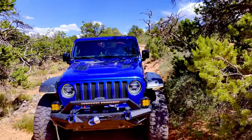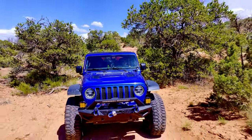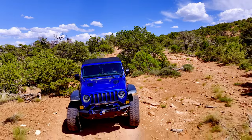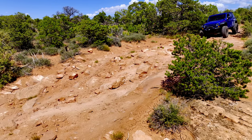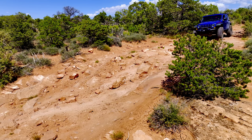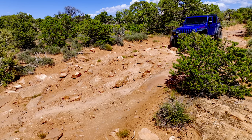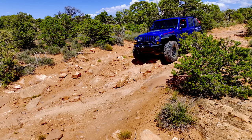Now I am gonna up the pinstripe rating. There are some pretty narrow sections here at the end. You might brush up against something. Probably, unless you make a big mistake, you're not gonna gouge your paint. You're not gonna have permanent damage to your paint. You might have to buff some out. That's gonna be about it. But it does get a little tight in some of the areas.